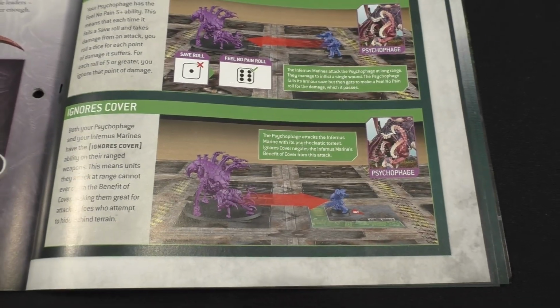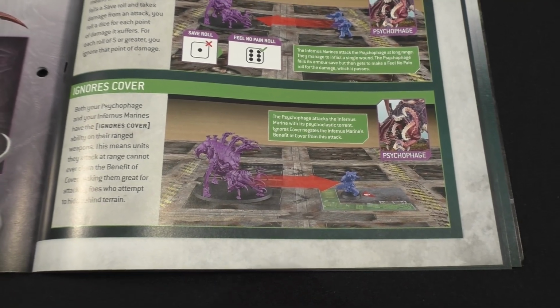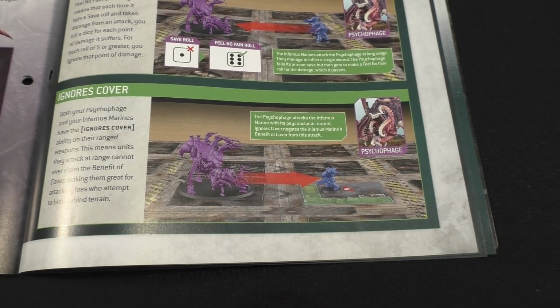Ignores Cover we've seen before. Basically the Psychophage's ranged attack and the Infernus Marines' Power Blasters ignore cover, so when you target an enemy unit, that unit does not gain the benefit of cover against ranged attacks from the shooting unit.